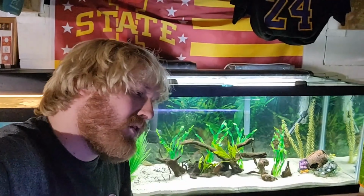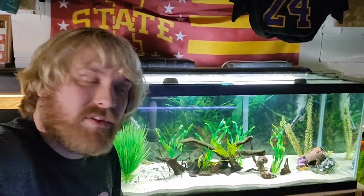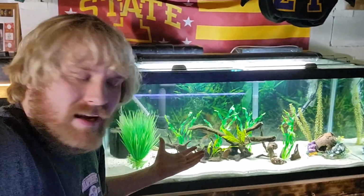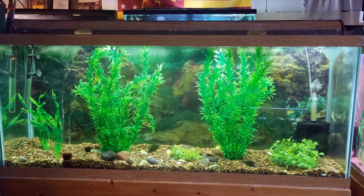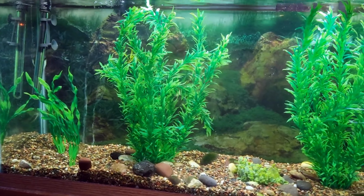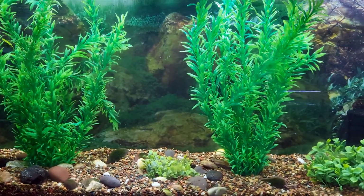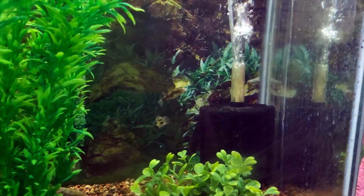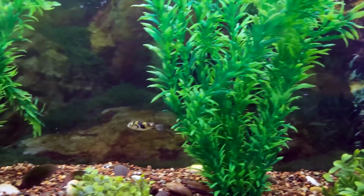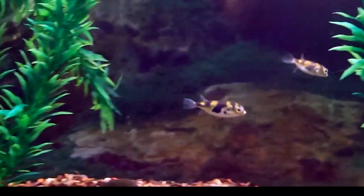So as I'm sure some of you would think, that means the Amazons were just put in the top 75 here, right? Change of plans. Back where the Exodons once upon a time were, well, for years before they were moved in that 75 we just looked at, they were inside this 55-gallon tank, which is also looking pretty different compared to what it was. It's weird not seeing the wood in here anymore, but it's also kind of weird because now the Amazon puffers are zipping around in here.